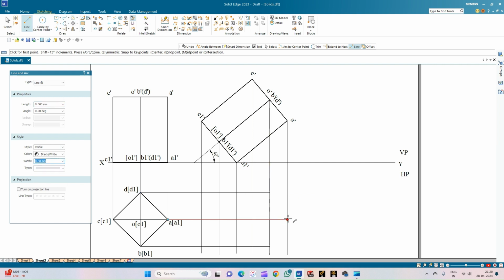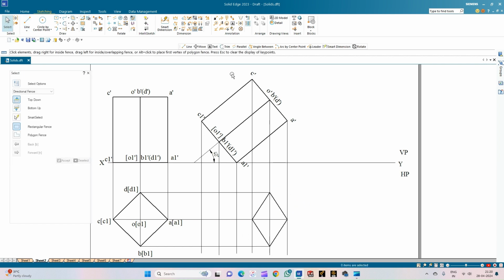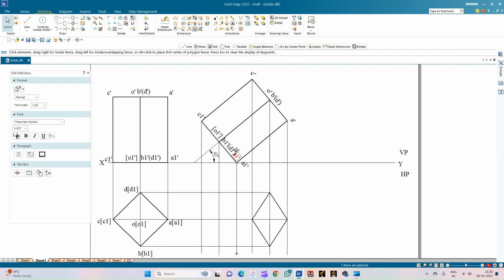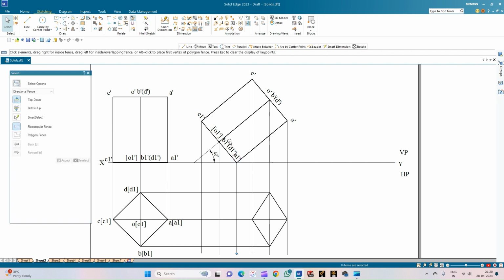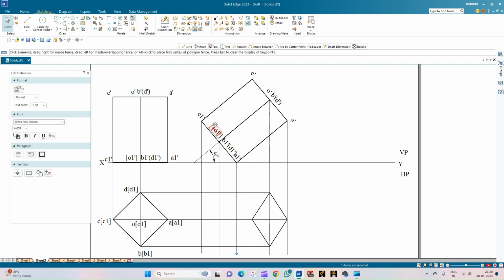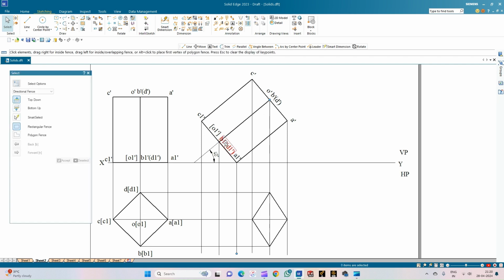So we'll start from the corner A to the corner B to the corner C to the corner D and back to corner A. So how do we judge the hidden lines here? So if the observer is going to look from this direction, for him the farthest point of vision is the corner A1. So all the lines originating from this particular corner, that is A1, will be the hidden lines. So that is the thumb rule, we can tell.